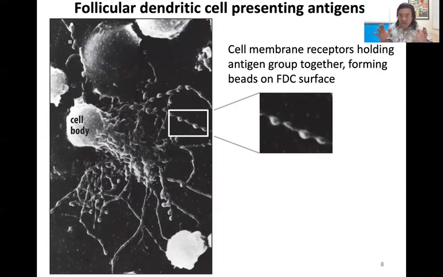And remember, because its job is to present as much antigen and as many different types of antigen as it can, right, it needs to maximize its surface area. So that's why it turns into this big messy thing with lots of almost tentacles sticking out, giving a lot of surface area on which antigen can be presented. If you zoom in here to this little region, you're like, what are these lumps, right? That's part of what makes it look kind of gross, right?